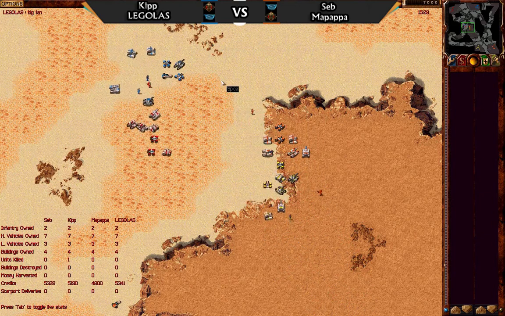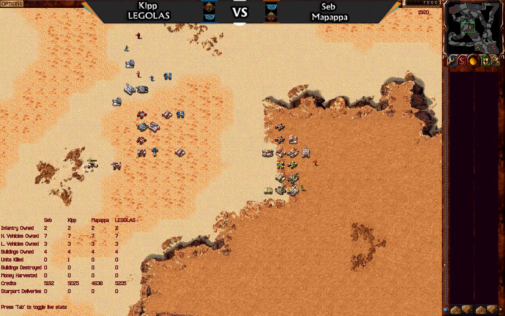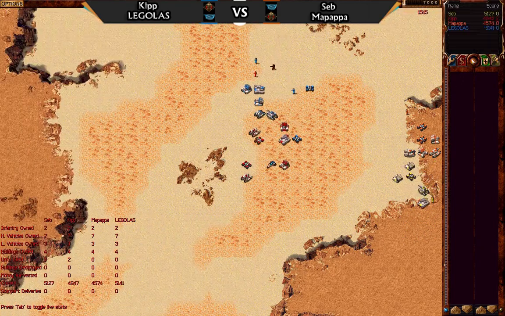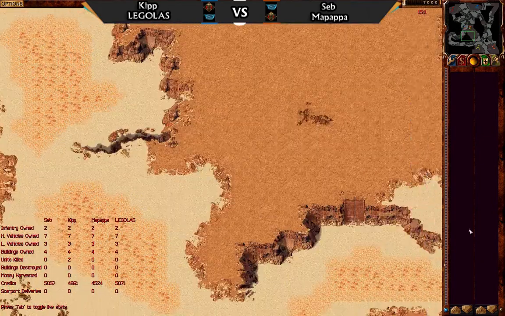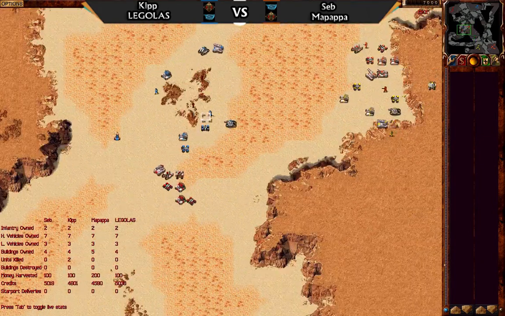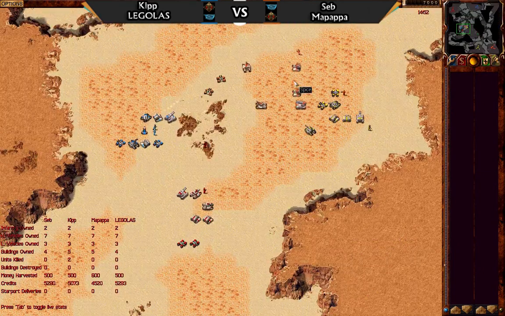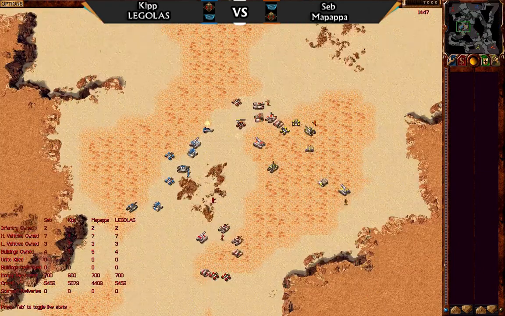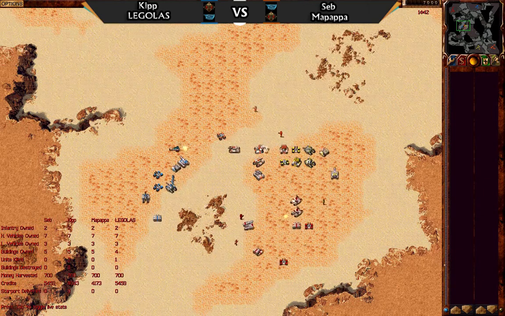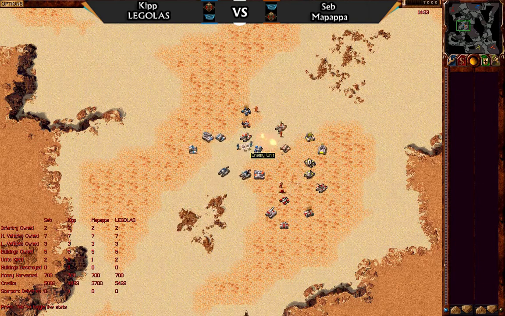Let's see if they are going to push or not. Probably not, or maybe this trike will go down so Mapappa can say goodbye to his trike. Keeper and Legolas, they are not looking forward to this engagement, but Mapappa is trying to be aggressive there, but he's gonna lose the quad. So this is gonna be the engagement. Let's see who's going to win.